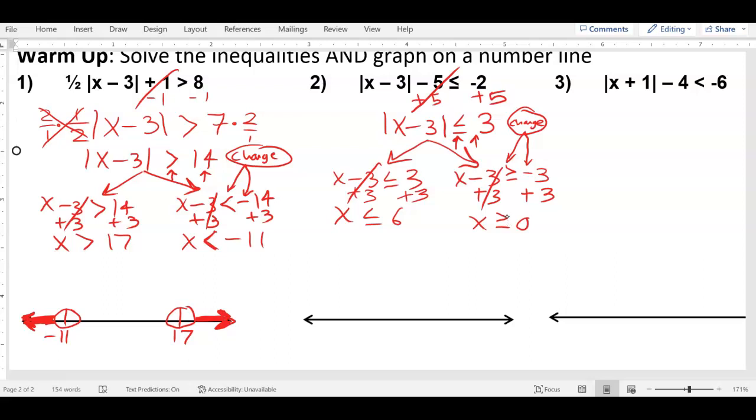All right, which one's smaller, 6 or 0? 0. So on my number line, 0 is on the left, 6 is on the right. Each of these inequalities are underlined, so my circles here are going to be shaded in. And then, since this is less than 6, it's going to the left of 6, this way. And since this one is greater than 0, it's going to the right this way. They both go until they touch each other, and they're just shaded in between. No arrowheads, it's just between 0 and 6, including the endpoints on this one, okay?